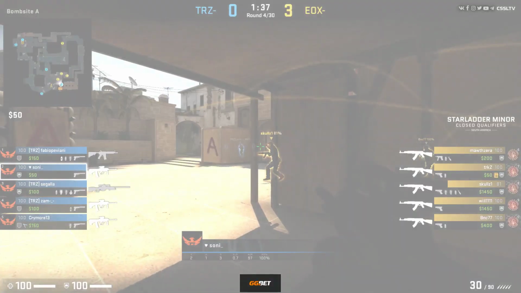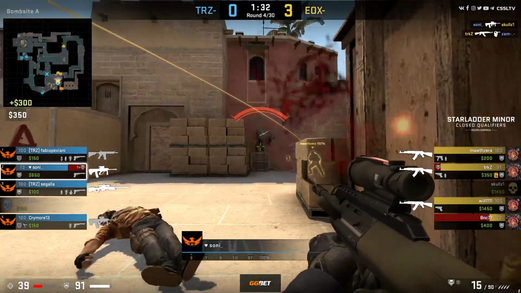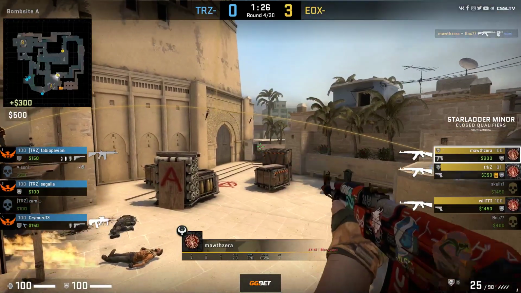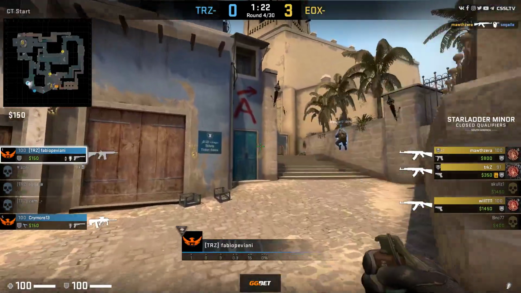TRZ take a 3-man hold on A. Sony's able to pick up one as the flashbang did just as much to Skulls. A nice refrag to go through for Moth at least. So back down to a 3 versus 3. Oh, Moth, you dirty boy. Second headshot over to Sigala.